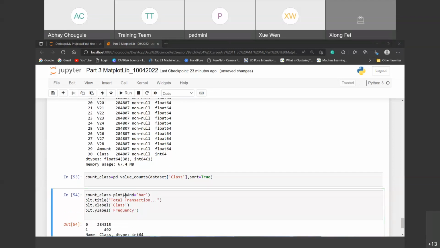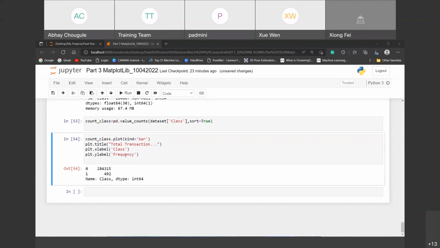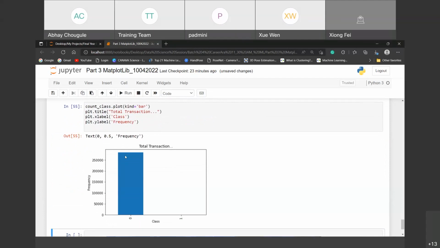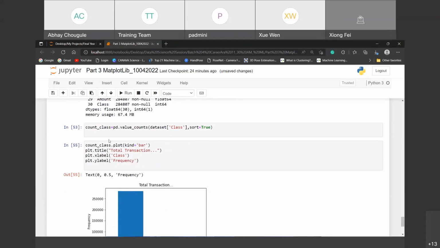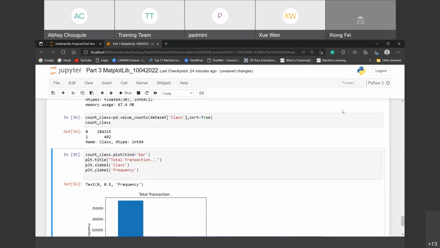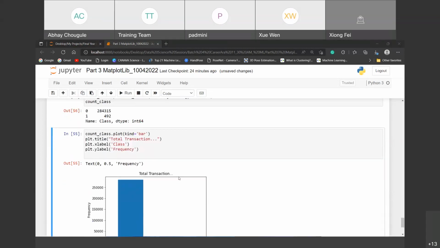So two things that we have, but if I directly implement this one, check it out. See the total transactions, but we never get a complete view of the fraud data here, because the fraud data count is very low, no? You have seen that fraud data count. How much is it? Only 492. So what do you think? If I implement through the graph, is it visible? Yes or no? Are you getting my point?